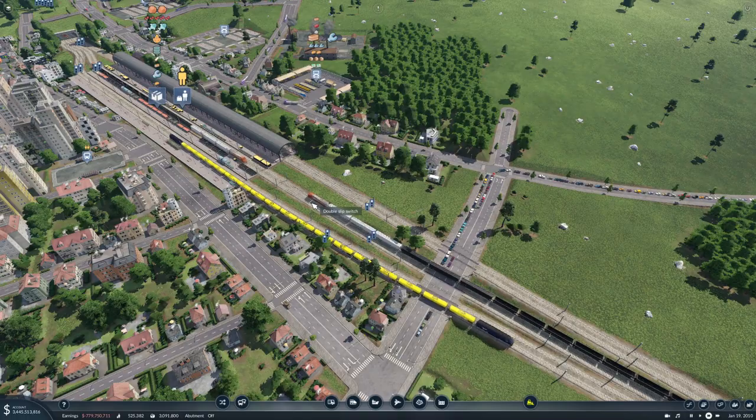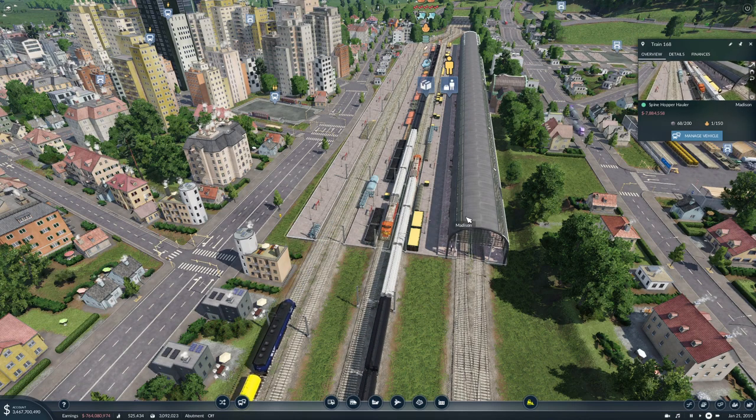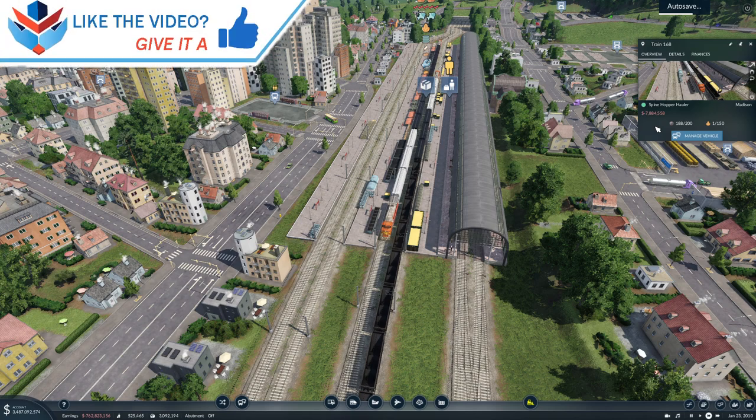Alright. We have a couple of hopper trains here. Picking up a lot of coal. Looks like, which is great, and an autosave. So I think we will call this episode here.